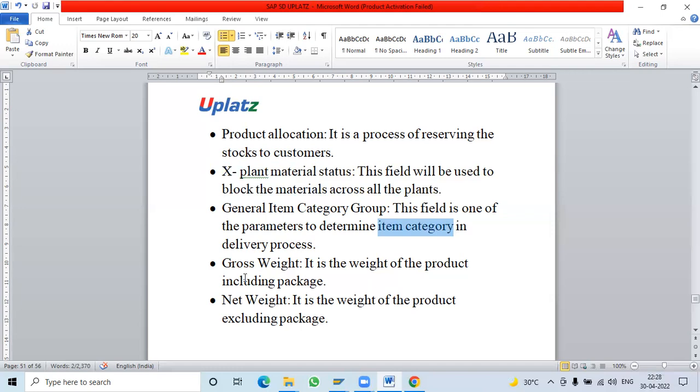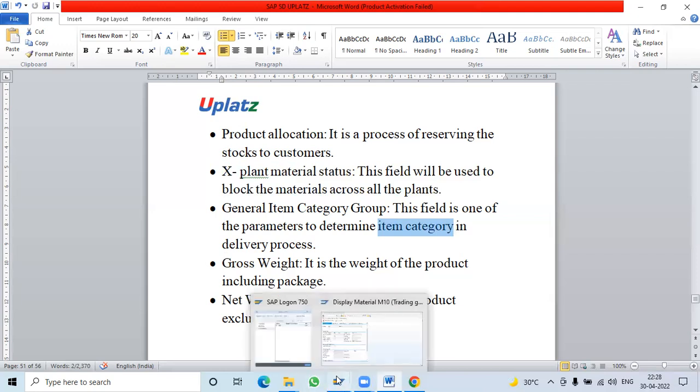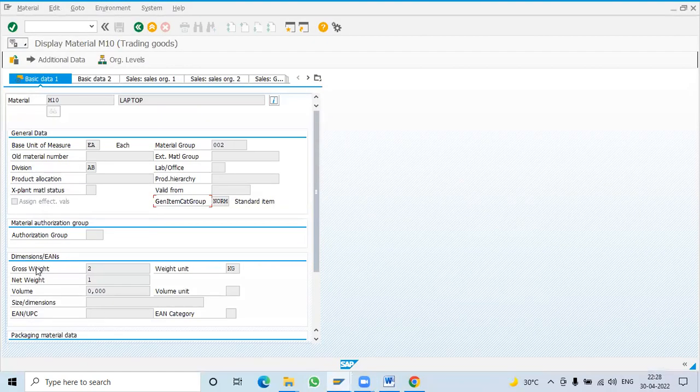Okay, that's what I can explain on that point. Later, when we come across item category, I will explain it in depth. Next field I will show you on the SAP screen. Next is gross weight. What is this gross weight? I will explain now.